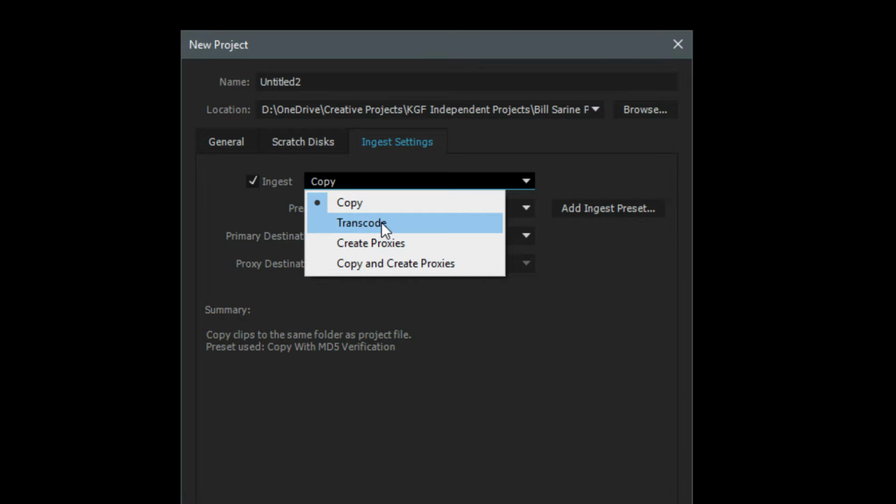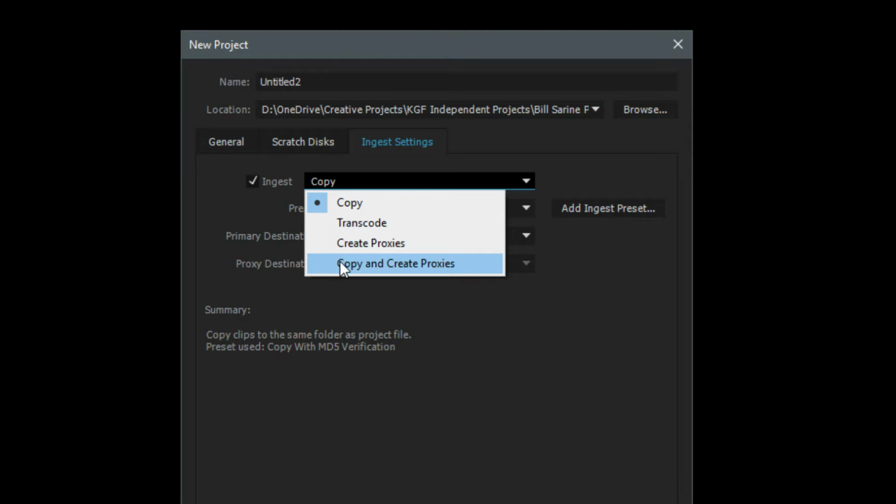So I can copy media and it will set up my project and link to that media. It can transcode the media, so if you want to change your camera media to a more workable form or a different file format, then you can transcode and then it will create your project and relink to those transcoded media files. You can create proxies now. We always could create proxies to some degree manually, but this just really syncs it right here. This makes it so much easier to work with, and as you'll see once we get inside, there's a lot more to this. So I could select proxies right here and create smaller, lower quality versions of your camera footage. You can work with those very easily, even on a laptop.